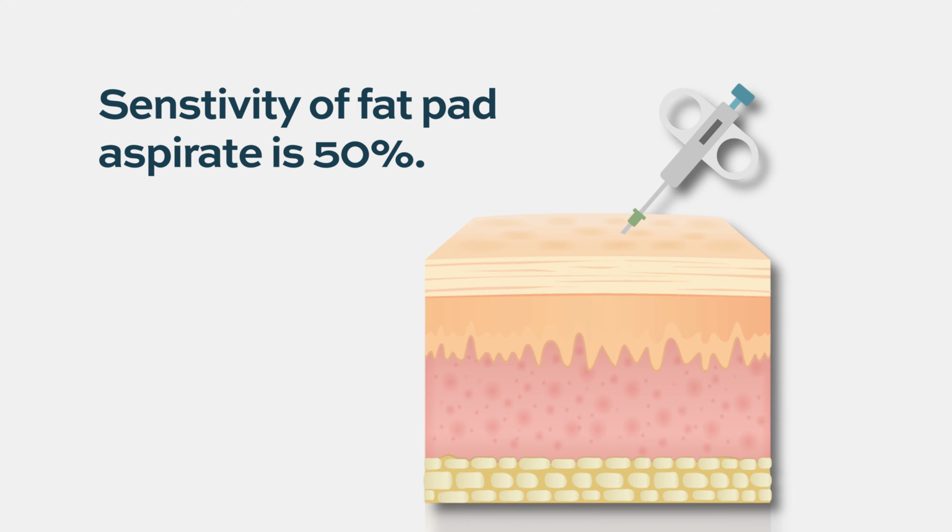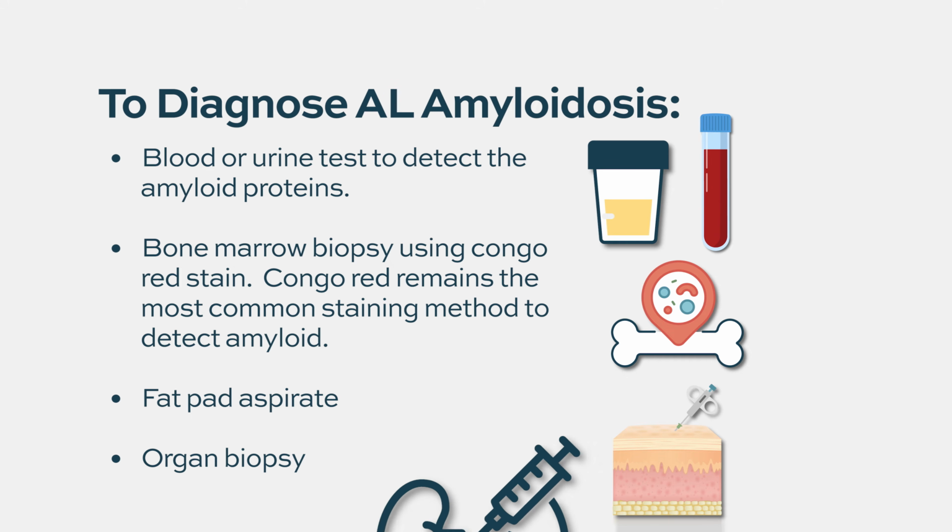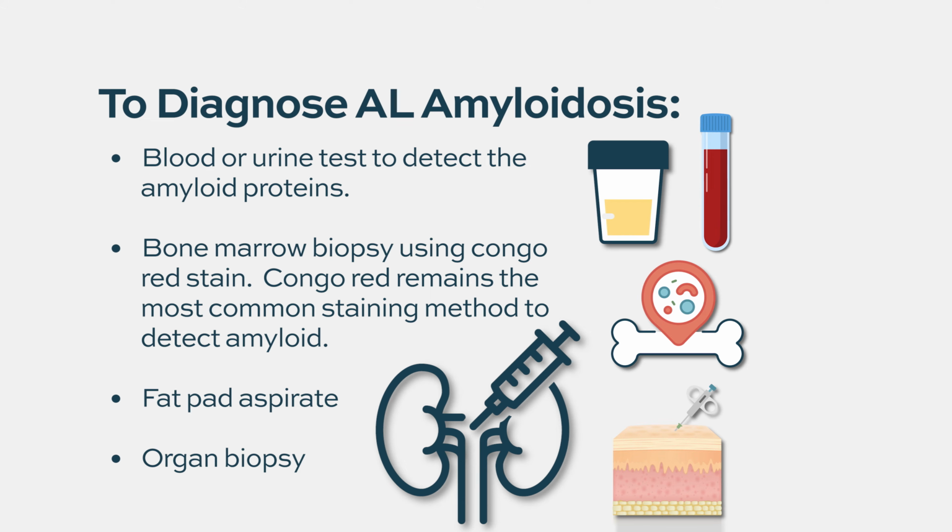In a lot of places, sensitivity is really not that great, meaning that places will often miss it due to technical problems or problems with the stain. So that test is a little bit more fraught than the bone marrow biopsy. But we'll often do those tests, and then if they're negative and the clinical suspicion is high enough, typically we're talking about organ biopsy. Again, it gets back to what you think the organs involved are. If it's heart failure, then we sometimes do endomyocardial or heart biopsies. For someone who has suspected kidney involvement, we'll do a kidney biopsy. So you can do biopsies of different organs to find it, and do that Congo red stain.